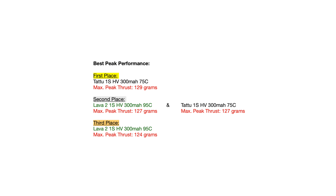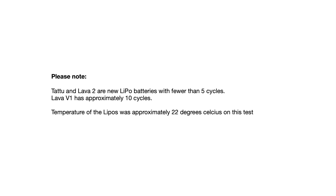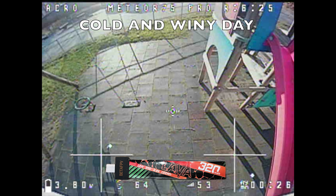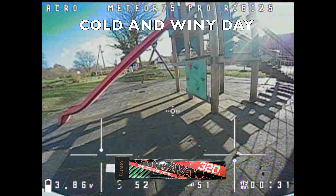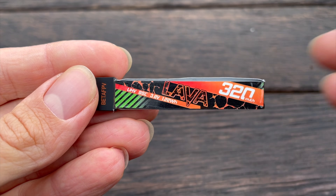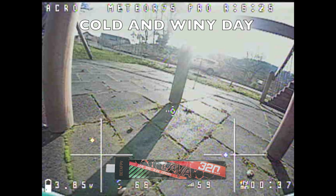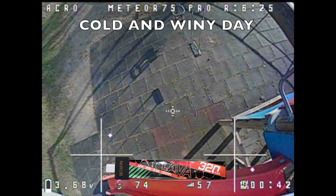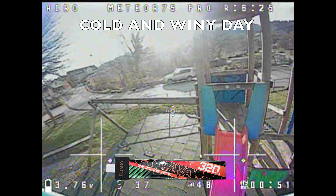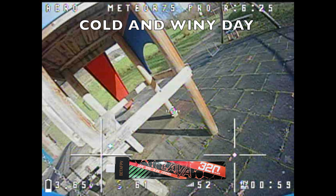The interesting and surprising thing during the thrust test was that the effect of the higher short-term maximum thrust of the Tatu LiPos was clearly visible. The sample size is too small to deliver truly representative results, but the tendency is visible, and that would explain my theory about the slightly different flight characteristics between the Tatu and the Lava-2 LiPos. What I can say with certainty is that the Lava-2 LiPos deliver what they promise regarding the C-rate. The Lava-2 95C LiPos definitely have a higher real-life C-rate than the Tatu LiPos at 75C. Neither LiPo achieves such a high C-rate in real life, of course — but if the real C-rate of the Tatu LiPos is 40C, it could well be that the Lava-2 LiPos are 45C or 50C. Definitely higher, and that will make many pilots very happy. How long the durability of the Lava-2 LiPos will be still has to show, but the performance is already solid.